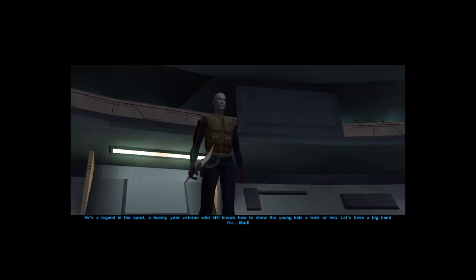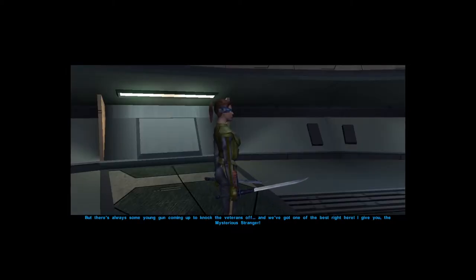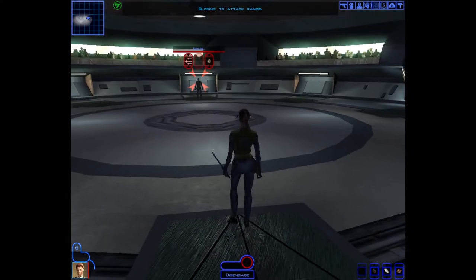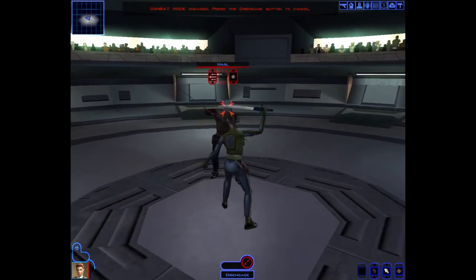He uses one of these goofy double bladed swords. Which I guess sort of makes sense because Episode 1 had come out and, you know, Darth Maul had that double bladed lightsaber, but it's still stupid. Right here, I give you the mysterious stranger. I mean, let me qualify that. Like, it's stupid to have a double bladed sword, a double bladed lightsaber is awesome.